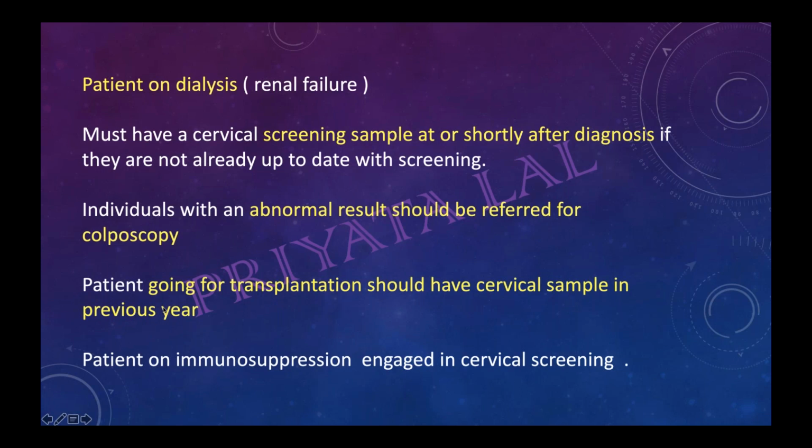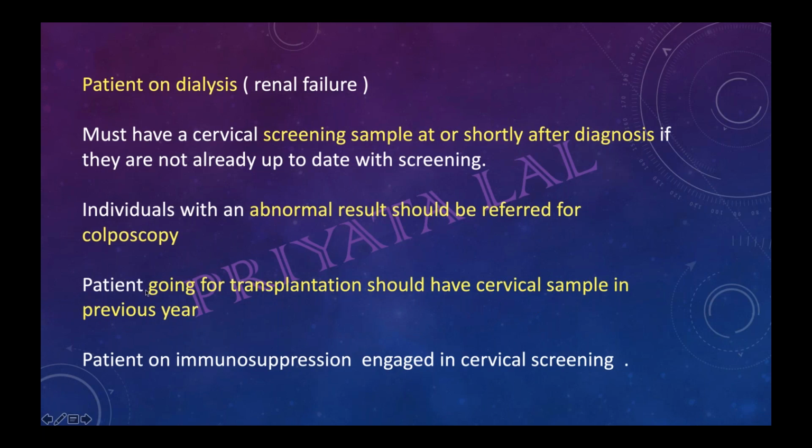One of you was asking, if she had a sample 3 years before, what do we do? I said the answer, no, you have to see just the sample. But that was the scenario in the case of hysterectomy; it is not the case for transplantation. If a patient is going for transplantation, she should have a cervical smear in the previous year. So for example, if she is going this year, we have to check her cervical sample. If it was done last year, then we can send her, but if it is not done, then we have to do her cervical sample.